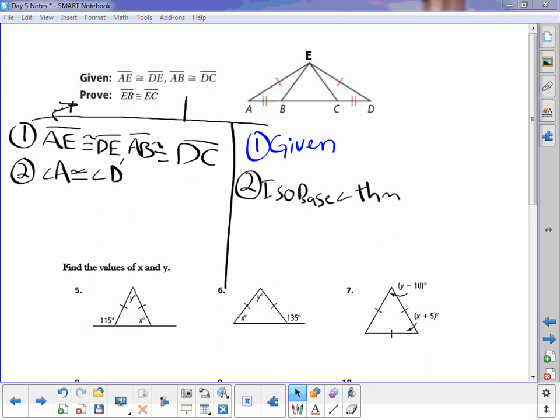Thank you. Alright, so we have angle A is congruent to angle D. Give me thumbs up if you agree with this, thumbs down if you're not so sure. Alright, I see a lot of agreement. And isosceles base angles theorem. Awesome. We have this big triangle, I'm going to highlight that there. This big triangle is an isosceles triangle, so you can say those base angles are congruent. Awesome. Alright, anyone feel confident for step 3?